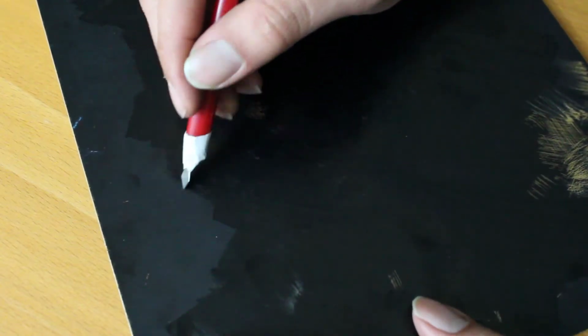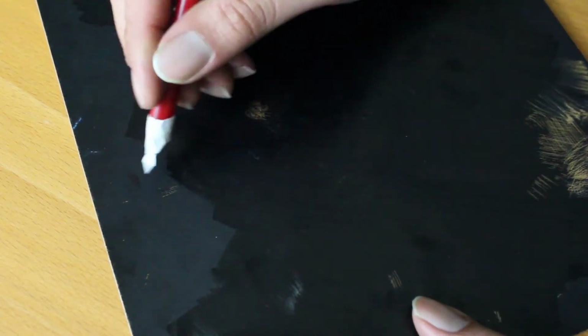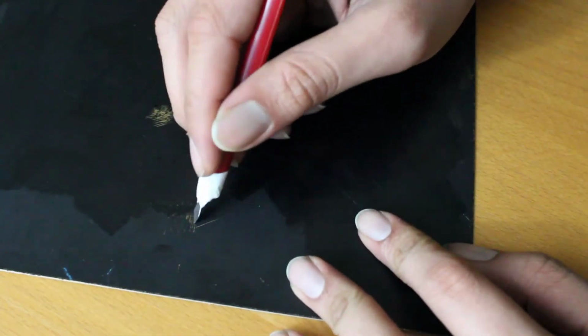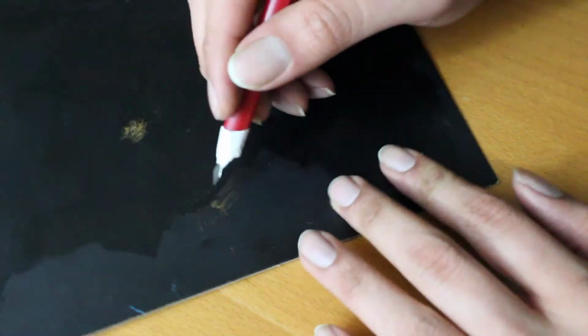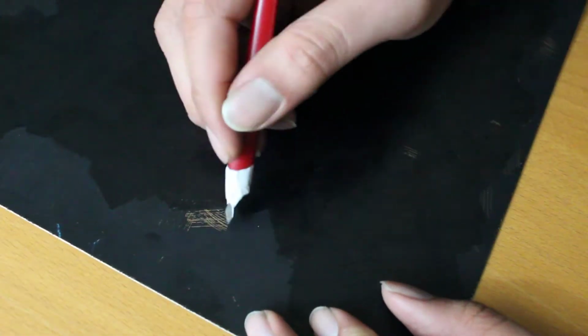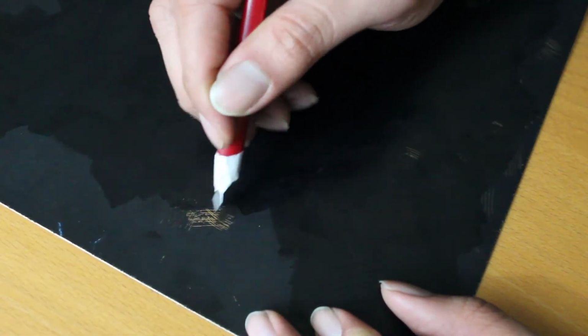Another one, I like it a lot. This one, very nice. Hatching, multiple processing, make a design.